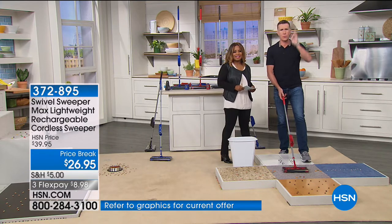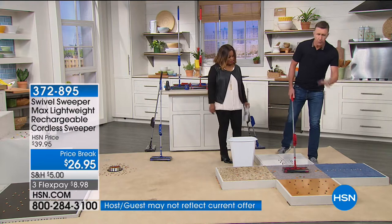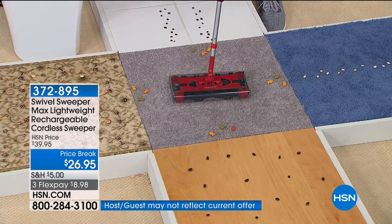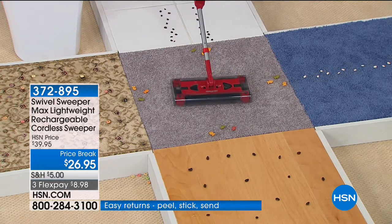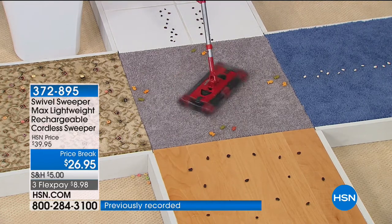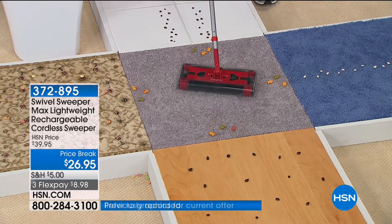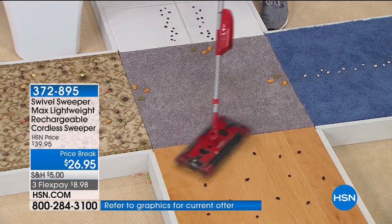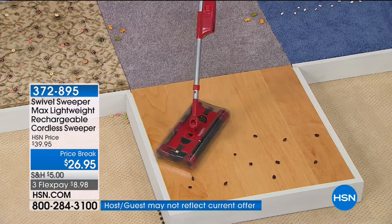President's Day weekend — if you ever thought about getting a swivel sweeper, now is the time. If you've never seen this before, let me tell you what all the excitement is about. First, it's called the Swivel Sweeper Max. It swivels 360 degrees to the left and 360 degrees to the right — that's why it gets its name. It's the world's greatest cordless sweeper. It picks up in any and all directions: forwards, backwards, or side to side.